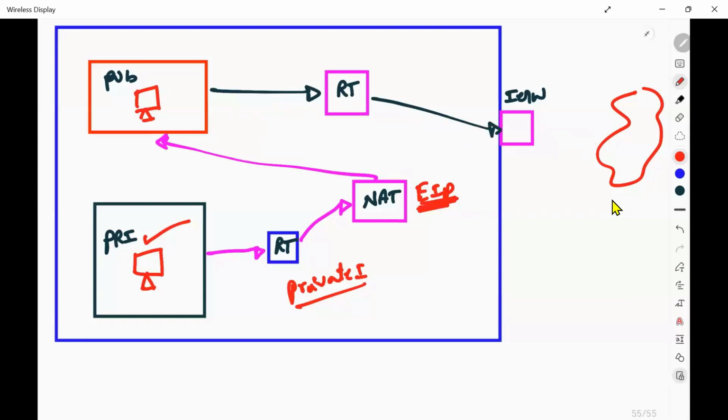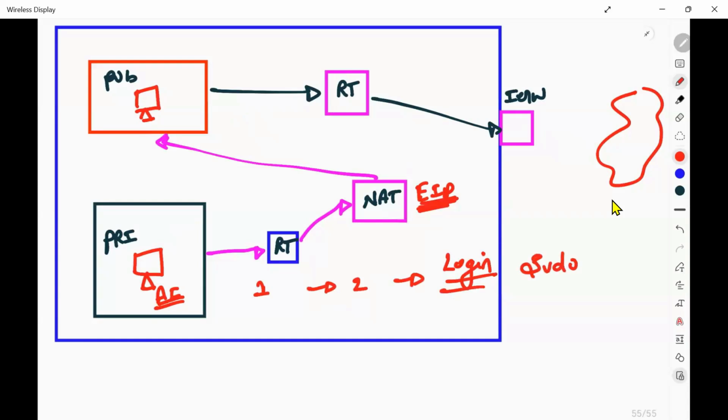We are creating, everything is done. Other point, now, if you wanted to... Your EC2 instance, whenever it wants to update itself from version 1 to version 2, how is it going to do that? Someone needs to log into this system and execute some command, like sudo apt update. He needs to execute that command.